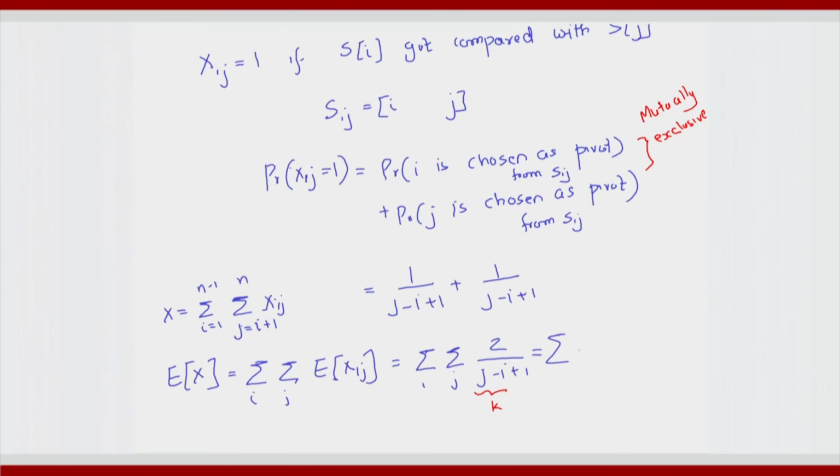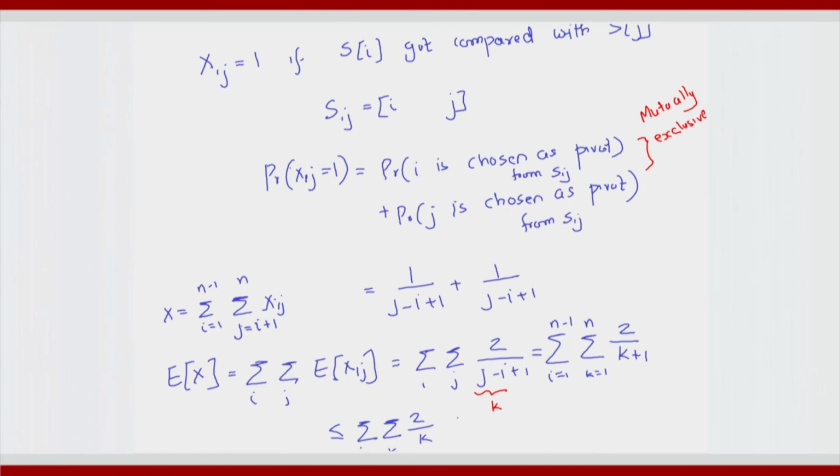So this is going to be a summation now over i, which I will retain as ranging from i equals 1 to n minus 1, but now k will range from 1 all the way to n. So my dependence of j on i has been eliminated through this, and fortunately for us we had j minus i in the denominator. So this gives us 2 divided by k plus 1. Now I know that by decreasing the value of the denominator I am only increasing this expression, so I can show this upper bound: summation over i and k of 2 divided by k.